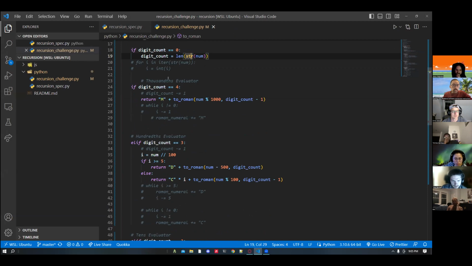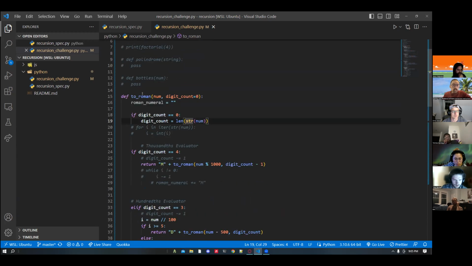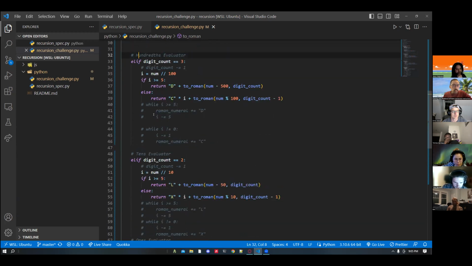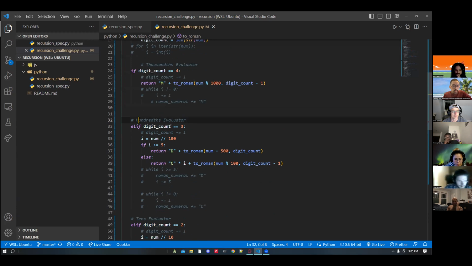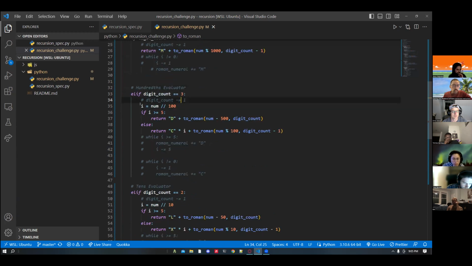And then these are all pretty much the same, so I think I'm just going to go over one. Because it was set up to iterate through each digit of the number, this one will be for the 100ths, so I think that'll be a good one to look at. Imagine you just start with a number that's in the hundreds. It's going to know there are 3 digits in it.